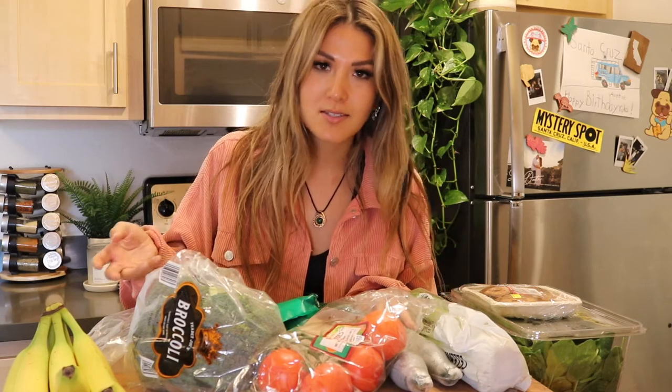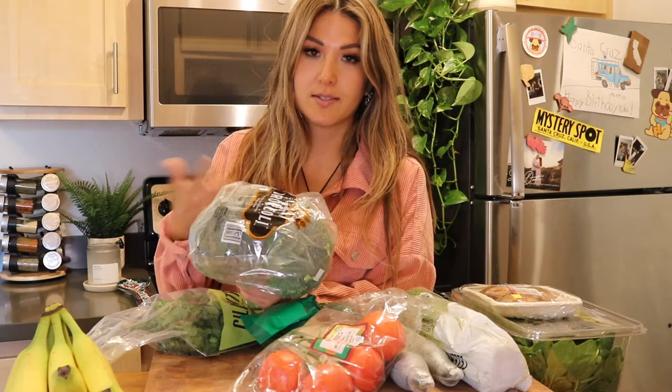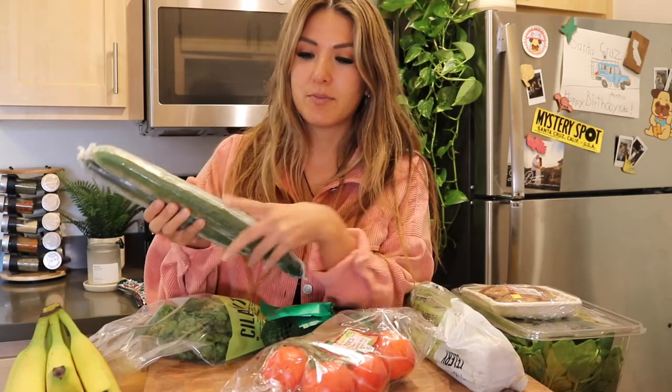For this week I wanted to eat something a little bit healthier and lighter, so I decided to make some Hainanese chicken rice. It's basically a whole chicken eaten with the soup it's cooked in and a side of rice, typically with cucumbers and broccoli on the side. I bought this broccoli as the side for my Hainanese chicken rice meal prep, and I'm also planning to have shredded carrots — I already had some, so I didn't need to buy more.